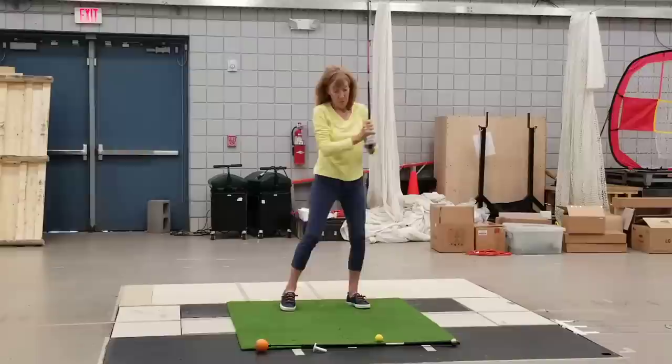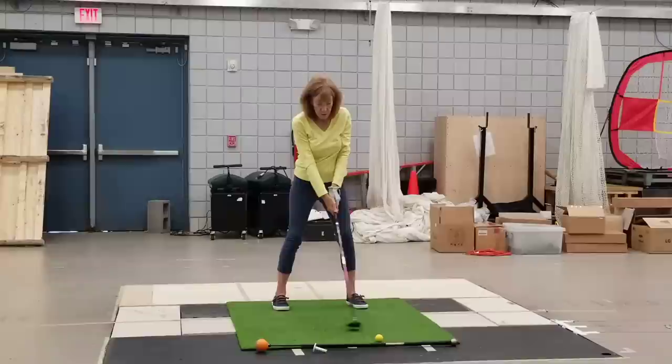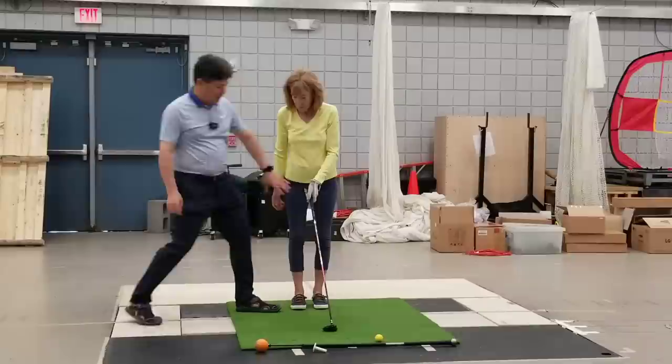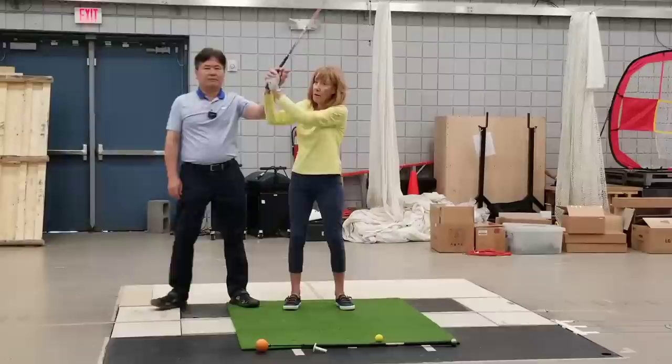Okay. Now. It's too slow. Make it faster. But this time, the speed is good. So when we start, let it go here, this way, instead of letting it go and then bringing it here. Try to bring your hands a bit higher and then drop the club head.